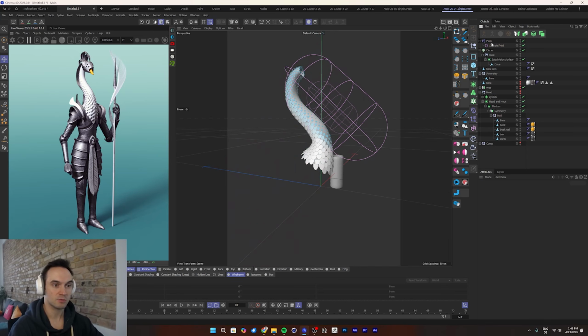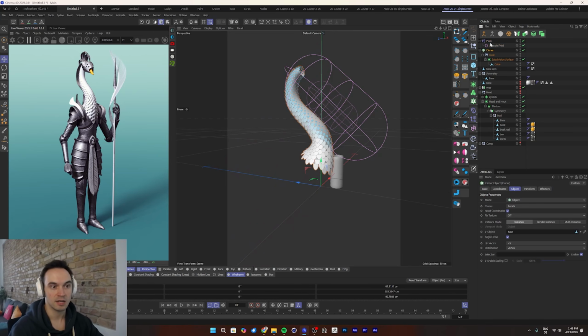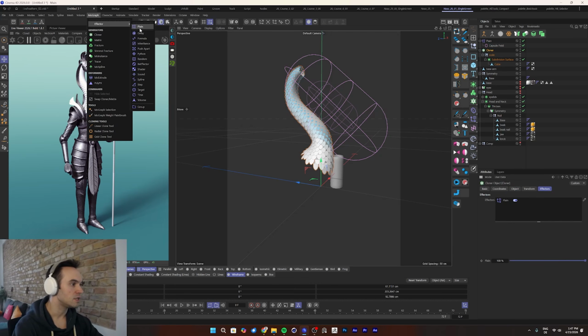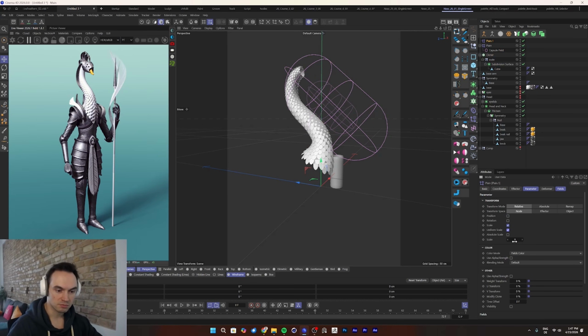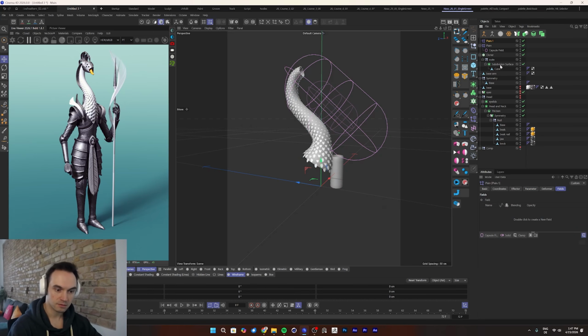But I'll delete this one. I don't need it. And I think in my example here, I just created another plane effector. Let's go here, plane. And I think I set this one to maybe -0.5 to just overall have smaller scales at the top. And I think the field that I used was just a linear field.